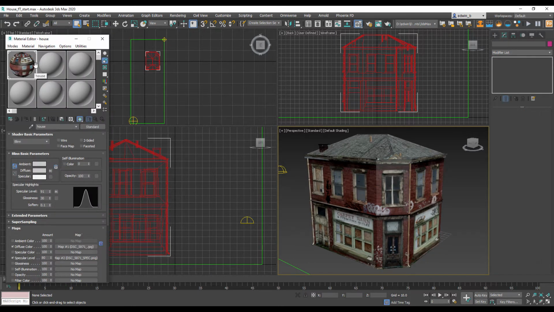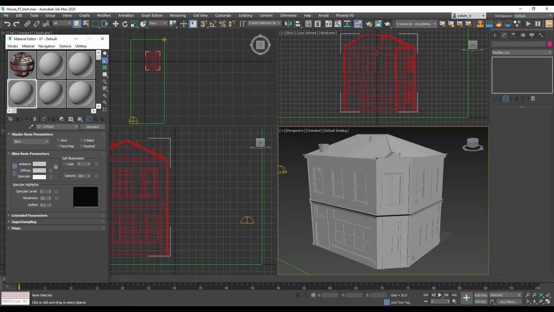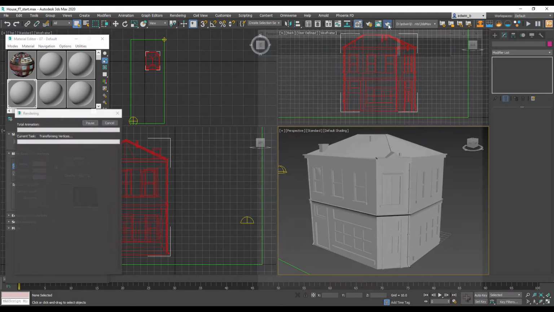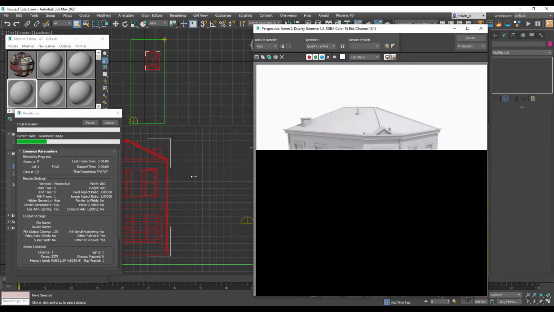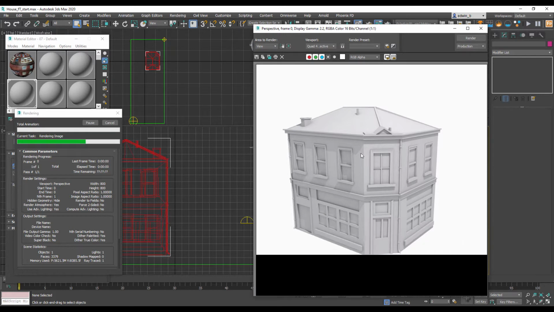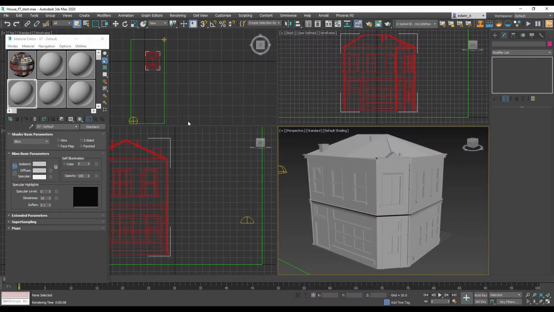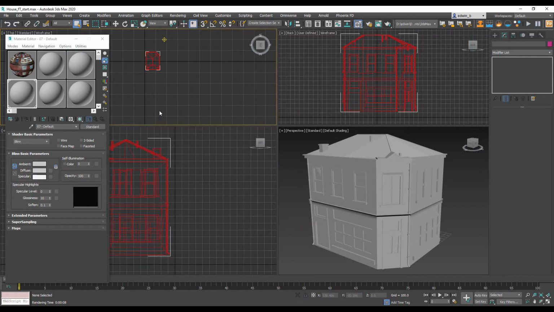First thing I'll bring up is the material editor and we'll assign a standard material. And just to be sure that everything still works as we want it to, we'll do another test render and we can see nice AO effects, nice shadows, soft shadows and contact shadows and all this kind of stuff, which is really pretty amazing for a scanline renderer. And let's just move that out of the way. But we don't want to go photorealistic, so we don't want these shadows, we don't want these AO-like effects, so I'll delete the skylight and the omnilight. So we end up without any lights at all.